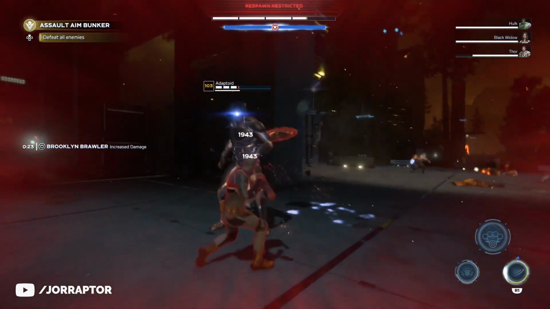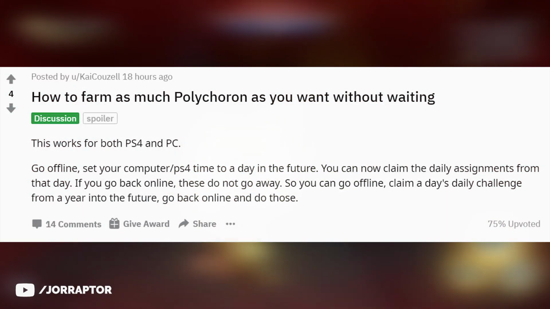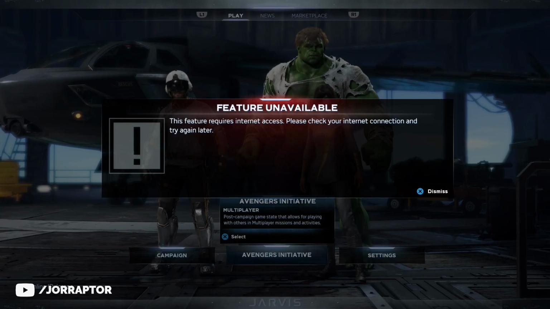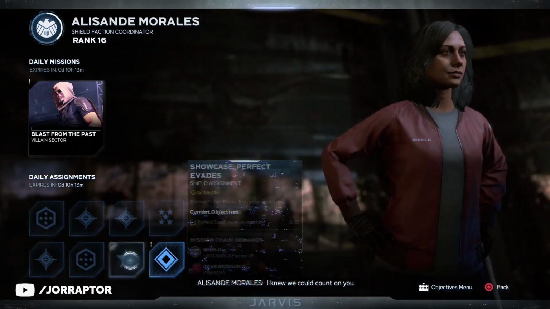Either way, it's nice to upgrade the faction level, and shout out to Kai Kauzel on Reddit for figuring out this insane tactic. So in the Reddit post, he notes that we should go offline and then set our computer or PS4 time to a day in the future and then go back into the game. When you are offline, you cannot go to the Avengers Initiative, so you have to enter via the campaign, and then you can go to the faction coordinators, and then bam, you will see new dailies that you can pick up.